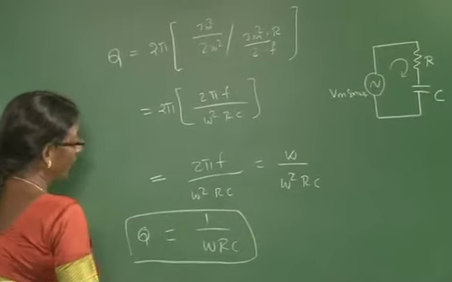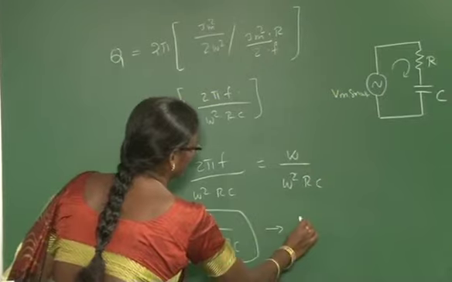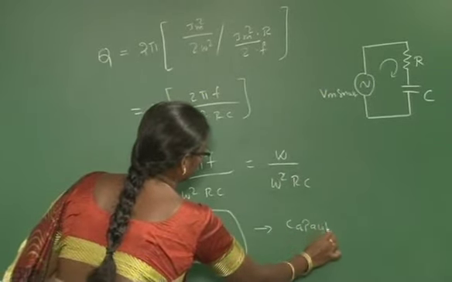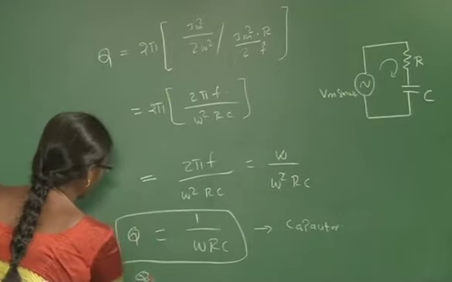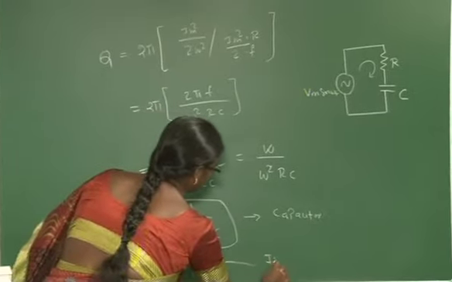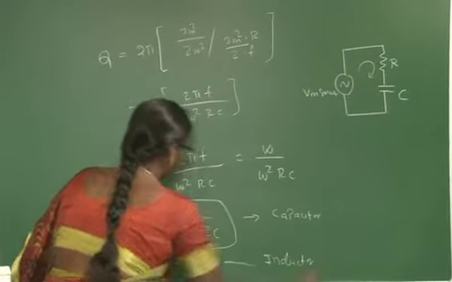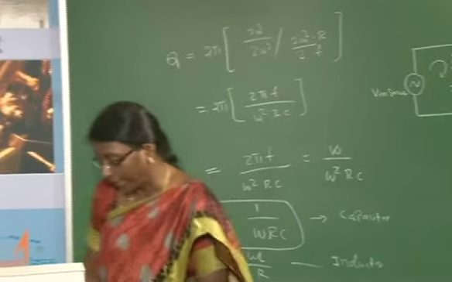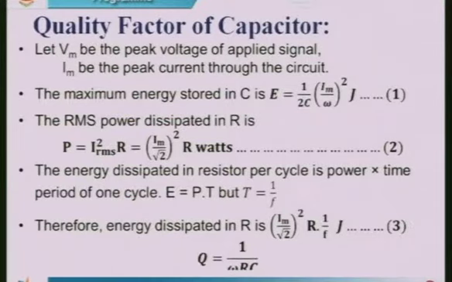Okay. So we have already the quality factor of inductor. This is for capacitor. You have another equation, quality factor, it is omega L by R. This is for inductor. So these two equations, quality factor of a capacitor and quality factor of an inductor, any one of these equation or both these equations can be applicable in a series resonance circuit. Okay. So for a series circuit of inductor and the capacitor circuit, we have quality factor equal to 1 by omega R into C.